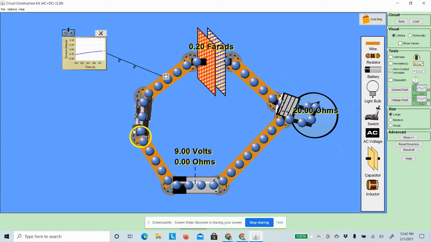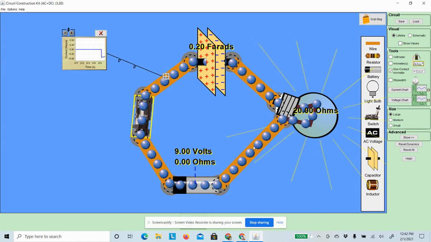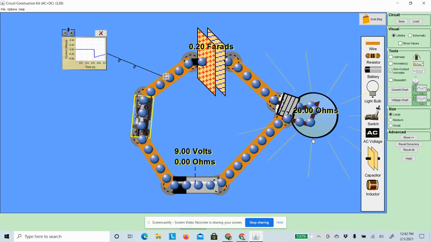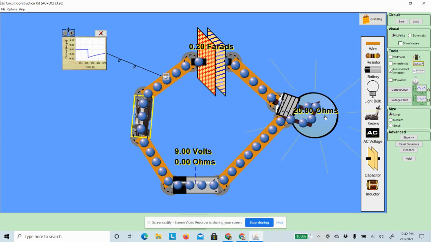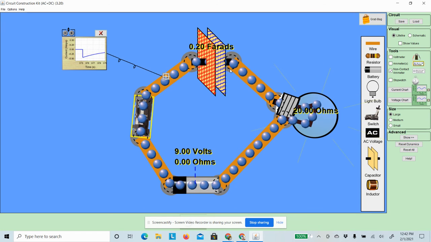So again, let's open up the switch. If I open the switch and discharge the capacitor, nothing's going to happen to the light bulb because it's not a full circuit. Okay, so we're back to current is 0. Notice here how there is some time for the capacitor to get fully charged. So when we close this circuit, watch the light bulb. Watch what happens to the light bulb as we close the circuit. The light bulb is working, but it's becoming dimmer and dimmer and dimmer and eventually shutting off as the capacitor charges up.